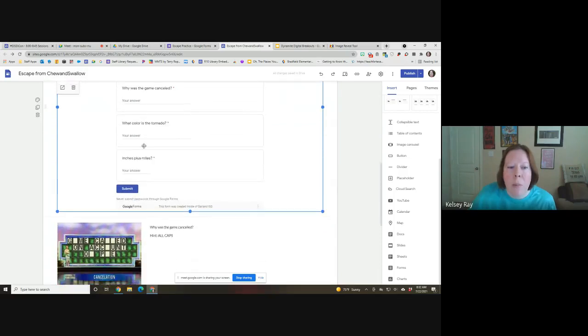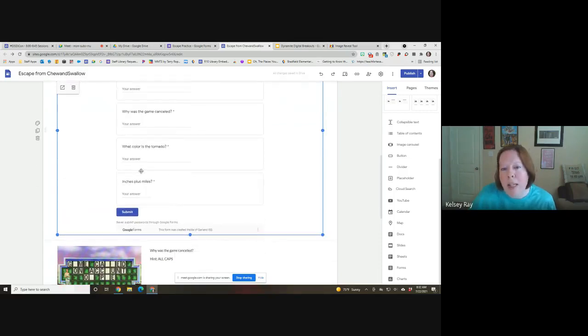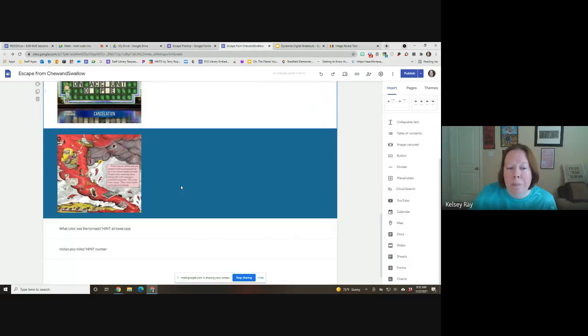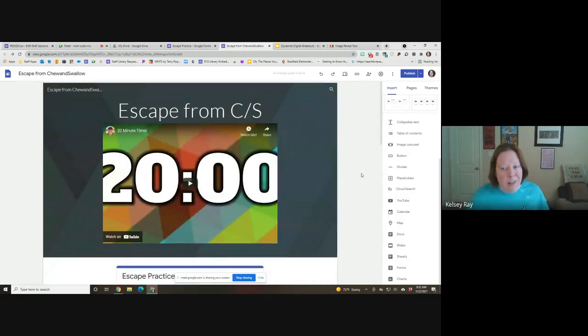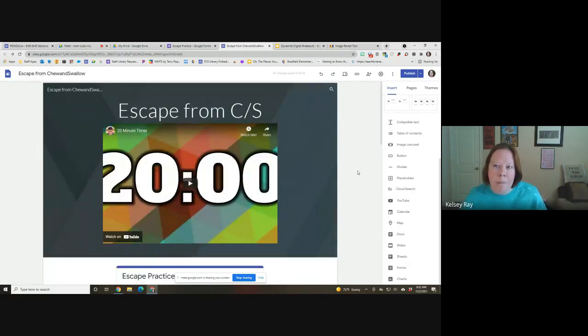I'm not logged in, but they could type it right there, and it's going to tell them if it's wrong. It'll give them that little hint if you provide a hint. Or they might look back at this hint and see, oh, yeah, I need to use all caps. So there's a breakout, already made, took us less than 15 minutes. Three clues, three puzzles, ready to go.